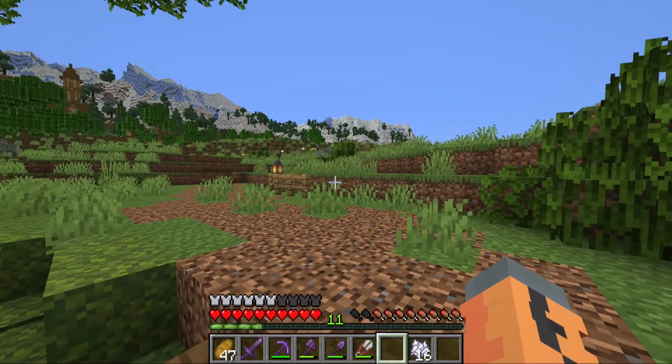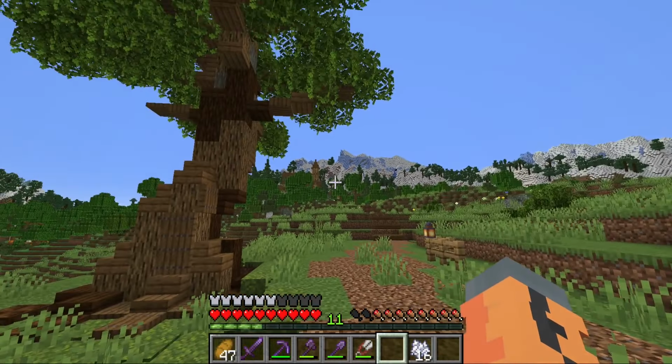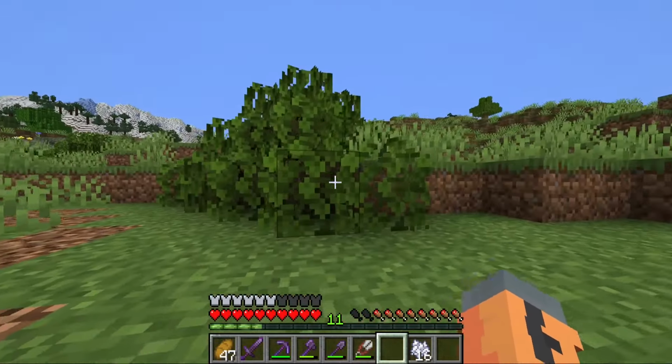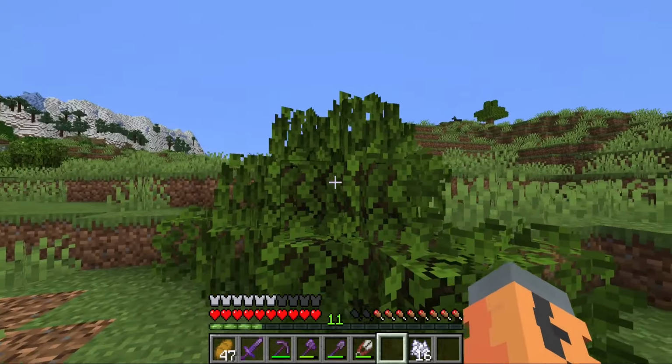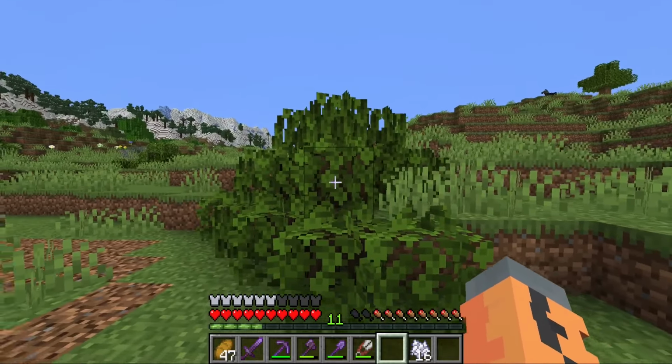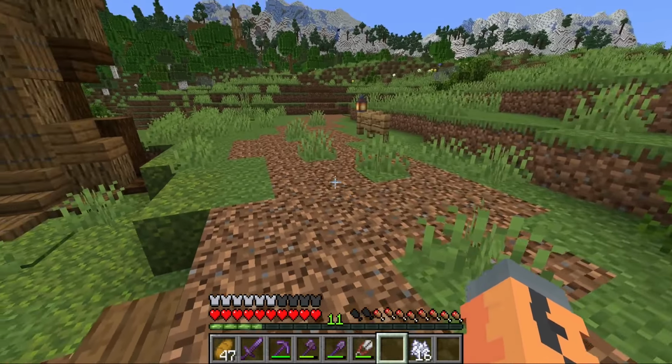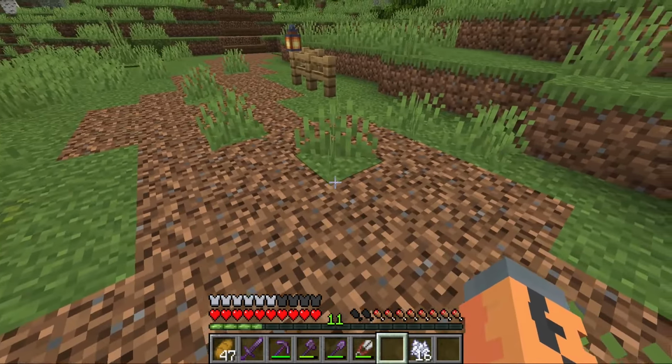Okay, so we have a little bit of progress here on the pathway leading up to our starter base. So let's check it out. I brought in some large bushes using the oak and the mangrove. We actually have the mangrove roots in there, giving it a little bit of a darker texture underneath. And I've also started bringing the tall grass back into the pathway with the grass blocks.